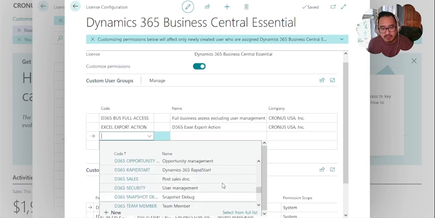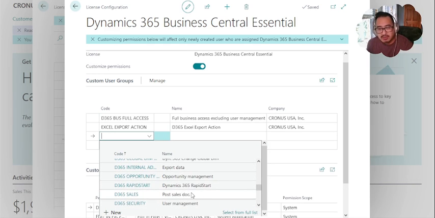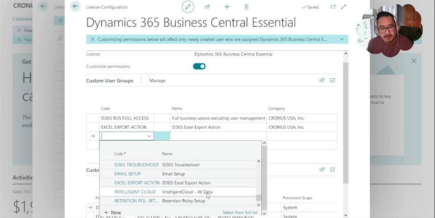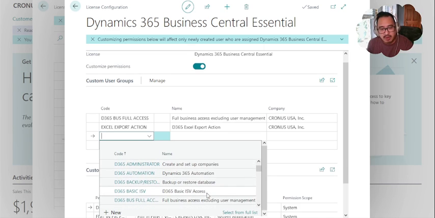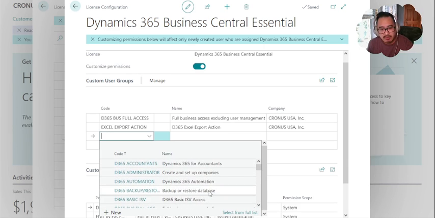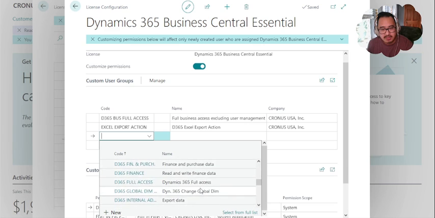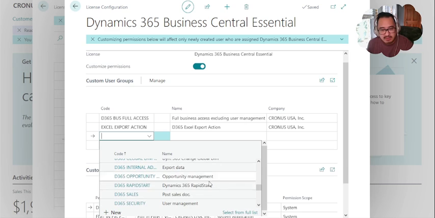For example, every new user that has a Business Central Essential should always be part of the user group to be able to, let's see here, I'm going to find a good example. Export data or maybe post a sales document. I can set that up.